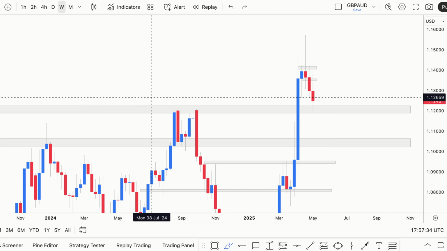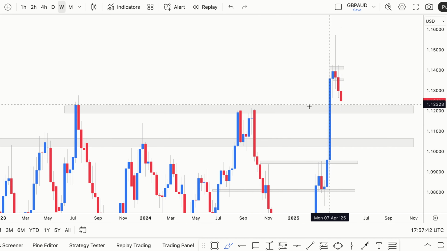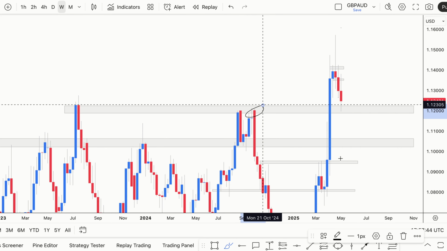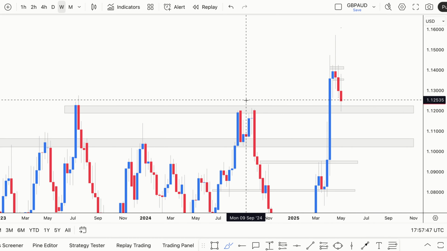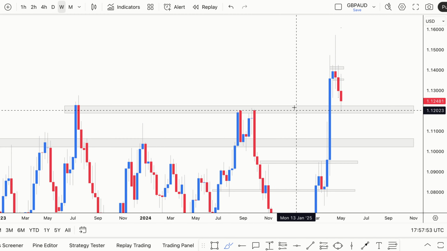On Euro USD, if you remember my A plus setups from last week, I was anticipating EU to give us this wave down, pushing into this major level of structure where it was supply top in the past. This signal was actually given out. It hit our TP2 perfectly, over 100 pips. And now we're at an interesting level.